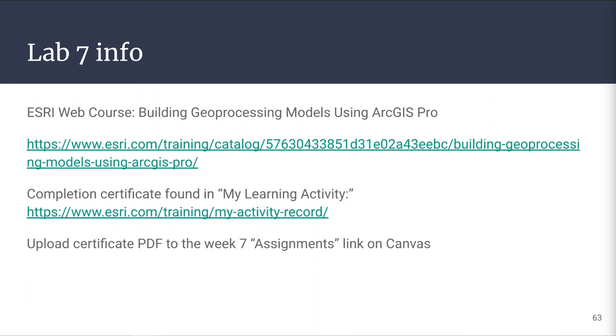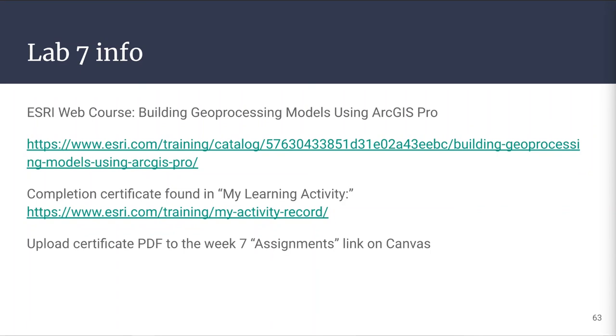The main deliverables to show that you've completed this assignment and to get full credit for it are to download and then later upload the completion certificate that can be found at the end once you complete the training. It can also be found in My Learning activity in your Esri account. Once you download that, I'd like you to upload it to Canvas. I also ask you in the assignment document, so keep an eye out for this, to take a screenshot of your final results so that I can see that you got to that final stage and actually created the maps as asked for, instead of just taking the quiz at the end.